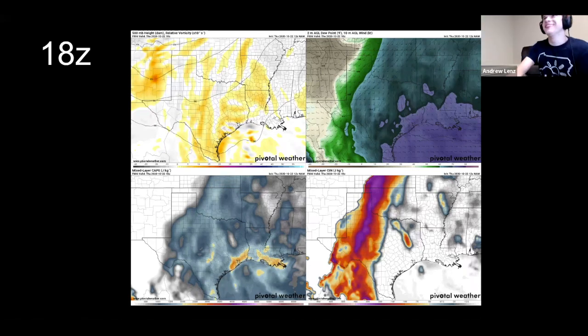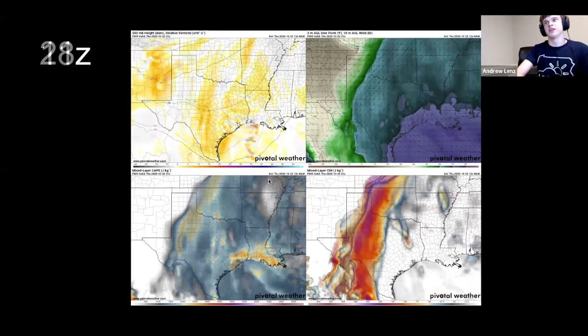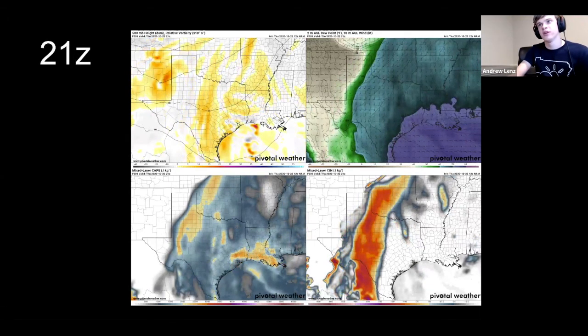Oh, I'm going to do it. So yeah, there's the CIN decrease in general across most of the region, but you look at where it's decreasing the most, where it's going from a smaller amount to an even smaller amount, where it's even more meaningful. It's right along the boundary, one of those fronts that Sam was talking about earlier. And in the highest CAPE bullseye, just south of the Texas Panhandle, you see it on the map, where the most plentiful CAPE is in the middle of that second image. But storms aren't going to form in the middle of that yellow area.